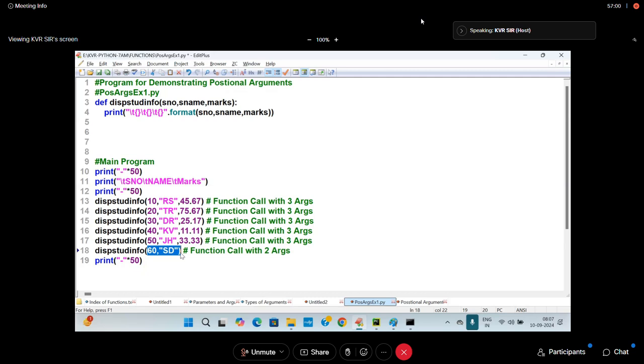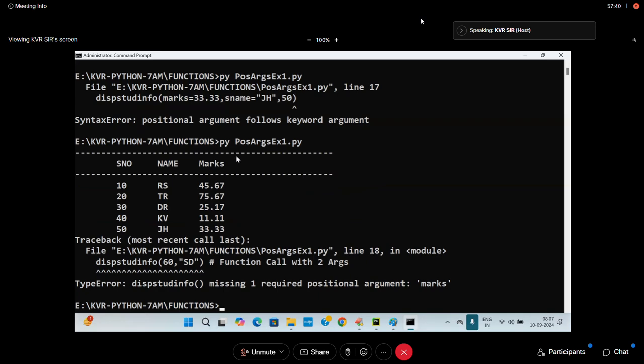There was some little confusion for us. Type error will always come in the case of mismatching of arguments and parameters. How many arguments are there here? 2. How many formal parameters are there? Actually, you need to pass how many, but you are passing how many? That will give you which error? I'm passing 2, here how many are there? This will give you which error? Type error. Look at that type error, you see. So here it is going to be a type error.